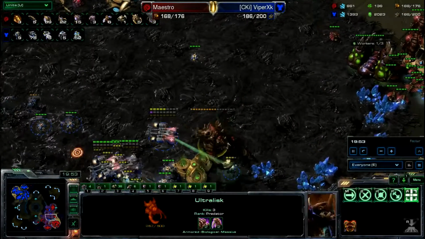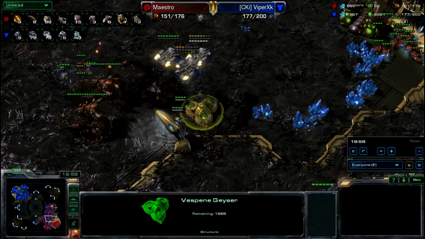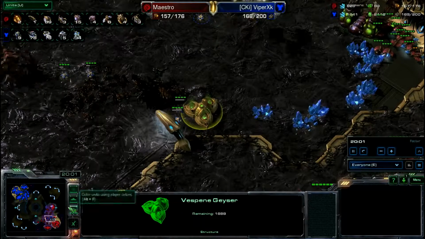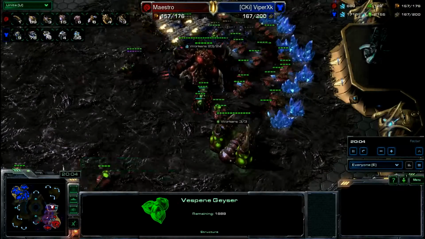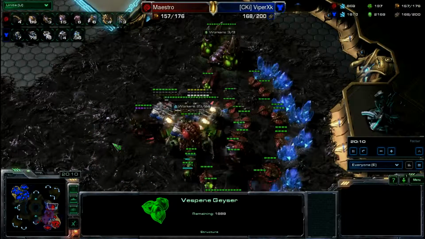Oh, he's got some ultras though. And we've got no ultras. Yeah, there's only about a 10 supply difference, so let's not count the Zerg out quite yet. Yeah. I think Terran should probably be taking a 4th right now. That might actually not work out in the end for him.